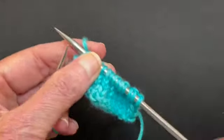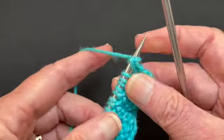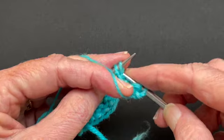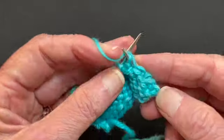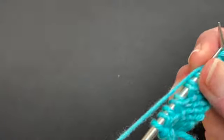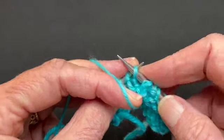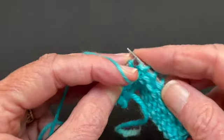And then on the wrong side row, you're going to turn. If you were slipping the selvage, you would slip the first stitch, but we're going to work the garter stitch selvage in this instance. You can interchange the two. I'm sorry, I said knit. You're going to purl the wrong side row. So you purl until one stitch remains, and then you're going to knit that stitch if you're doing the garter selvage. If not, you would just purl it.